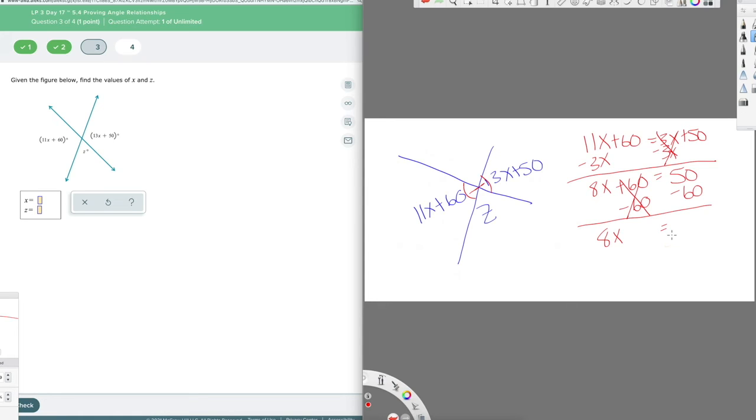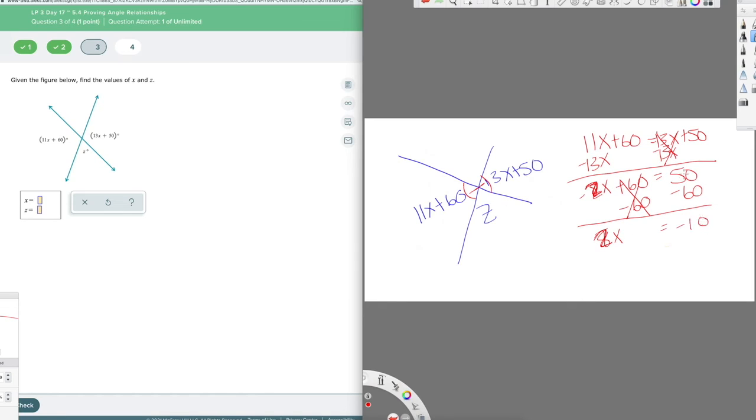Let's see, did I write it down all correctly? Oh, that should be a 13. That's why. 13x. So this should be -2x instead of 8. So that's what I messed up. I was going to say, because we were going to end up with a decimal there, and that wouldn't have made a whole lot of sense.